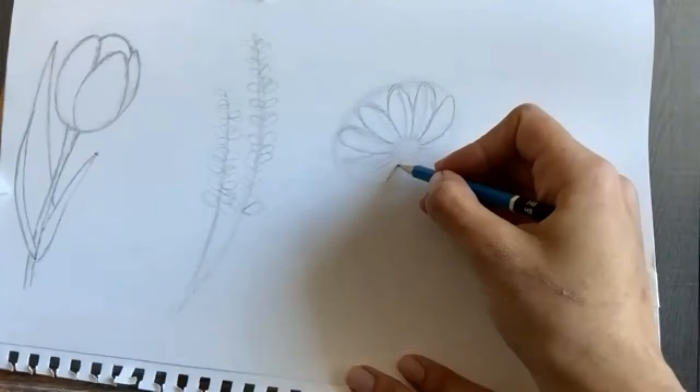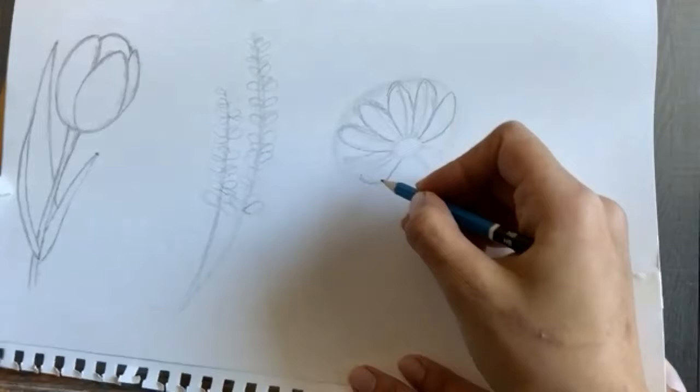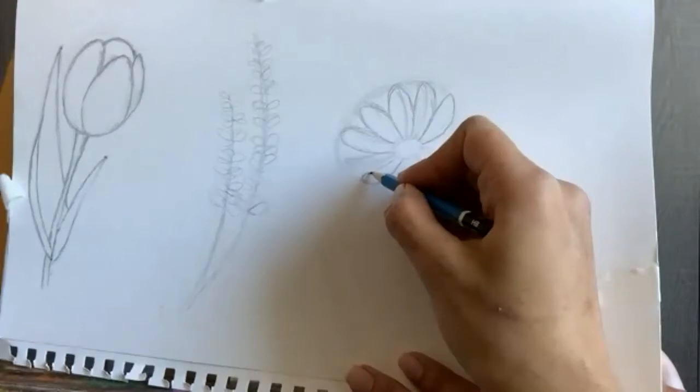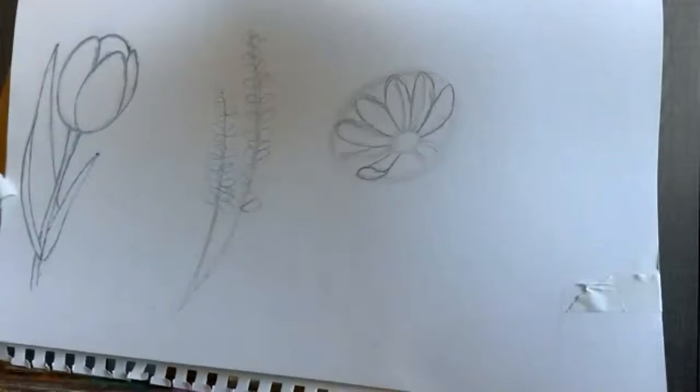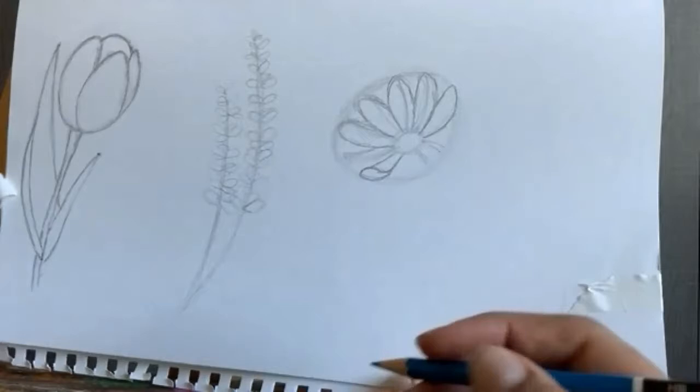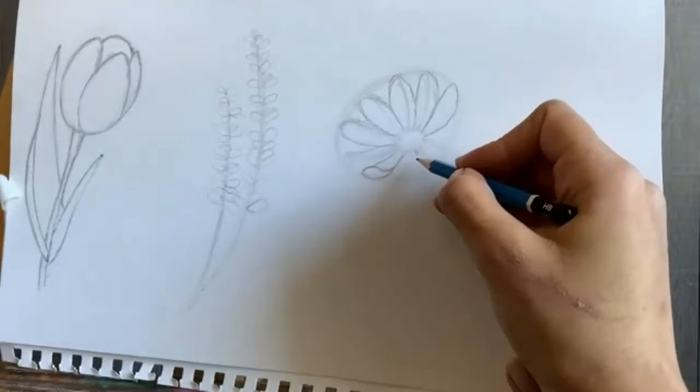So these ones at the bottom, they're shorter, but also they fold, so you can see the bottom, the lower part. So make sure you draw this shape here to give the illusion that it's kind of bending. And this one as well. And it's even bigger now.